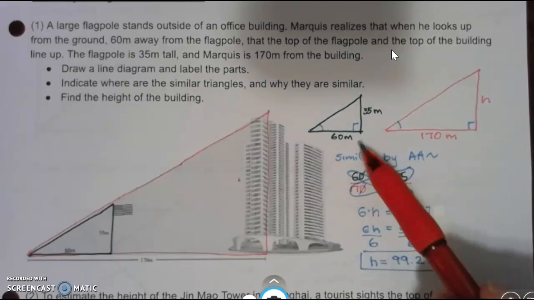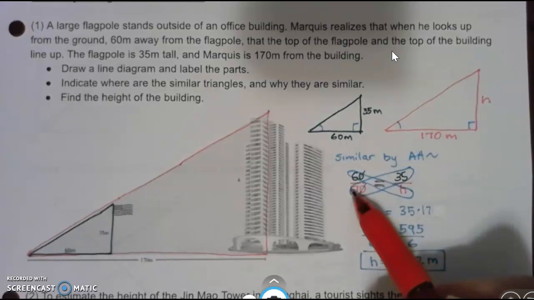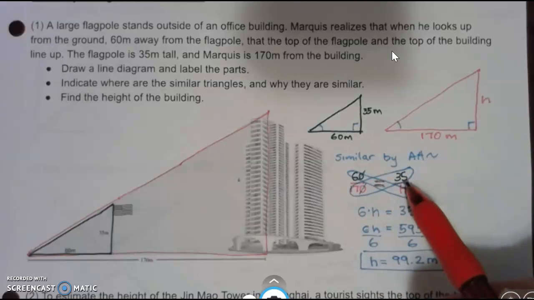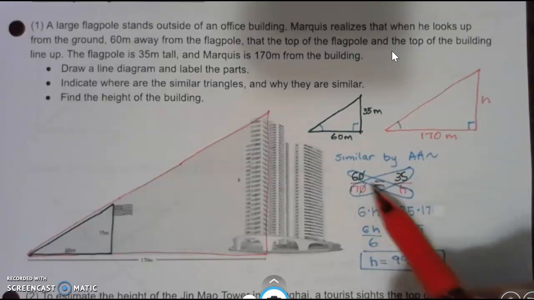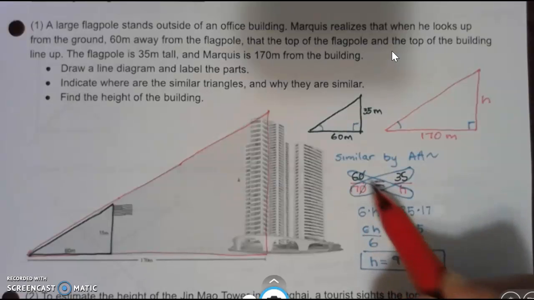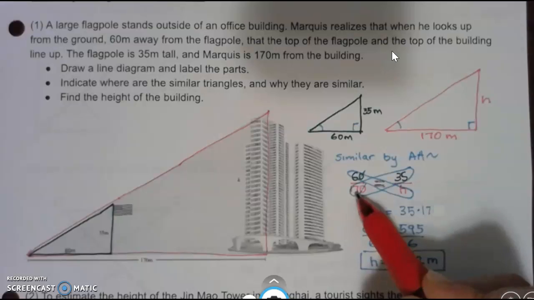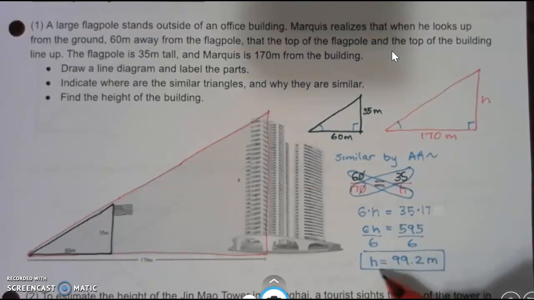And then the equation, okay, so match up the parts. 60 matches with 170, so 60 divided by 170 is equal to 35 divided by h. 35 matches with h. So start with the proportion equation. Then you cross multiply. But before you cross multiply, at the very least, I can just divide both sides, top and bottom, by 10, so that I'm dealing with smaller numbers. Smaller numbers are far easier and you are less likely to make mistakes. That means 6 times h is going to be equal to 17 times 35. And so 6h is 595, divide both sides by 6, and you get h to be 99.2 meters.